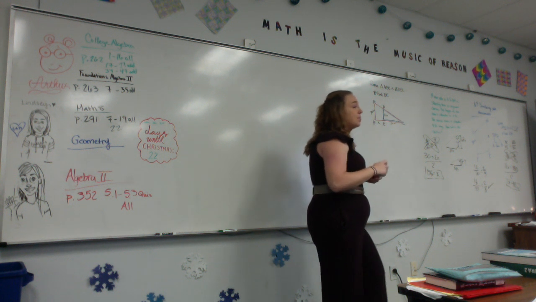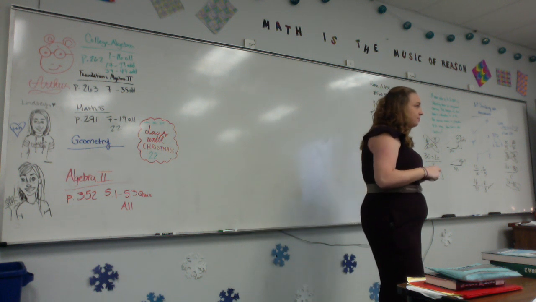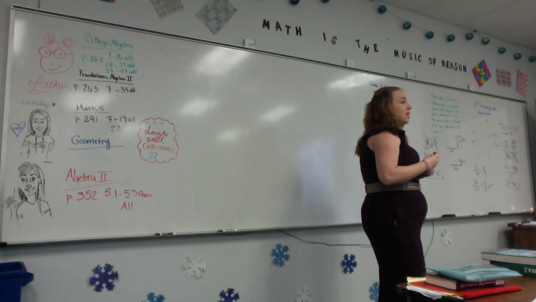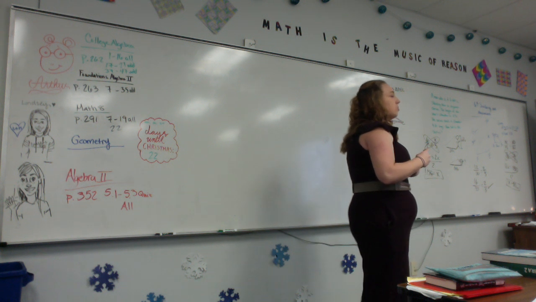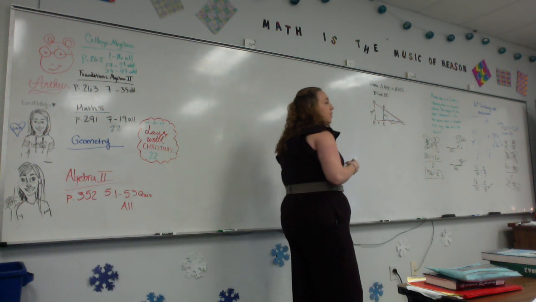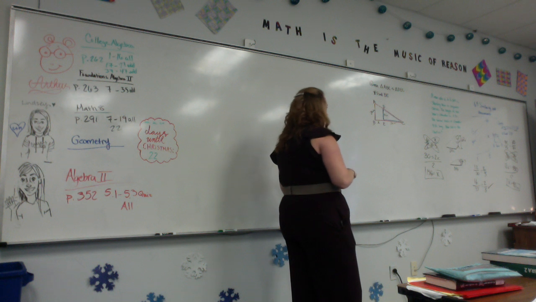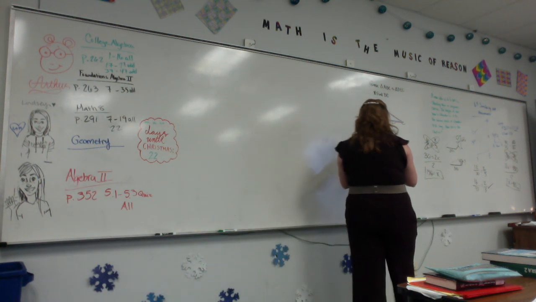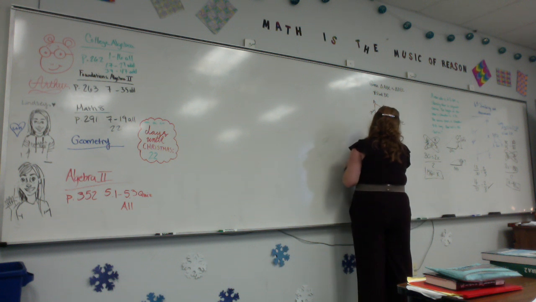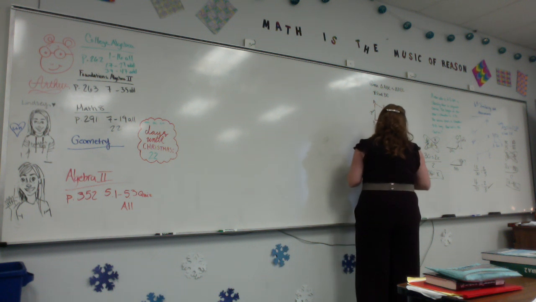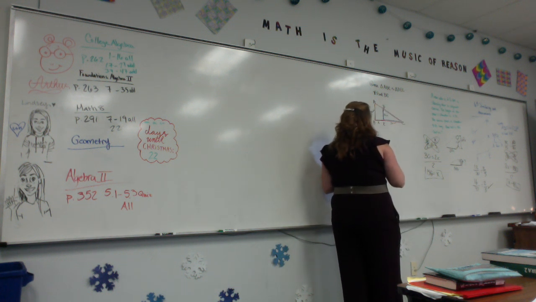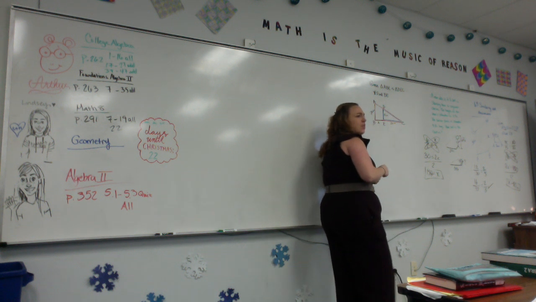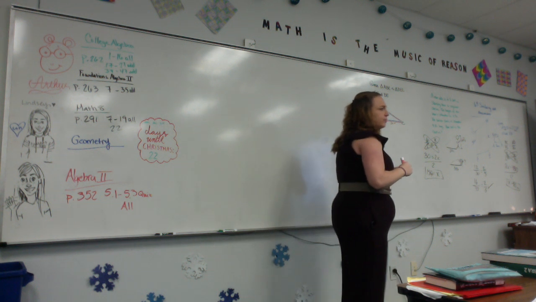And since they're similar, we know what about them? They have the same angles, and what do we know about their sides? They're different lengths, but they're proportional. Okay? So we want to find BE. They want to find what this little segment is right here. So how can we discover what that little segment is?